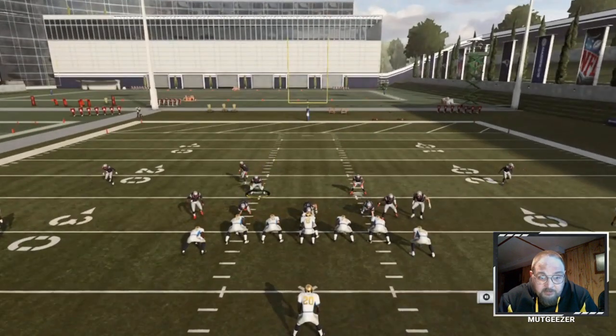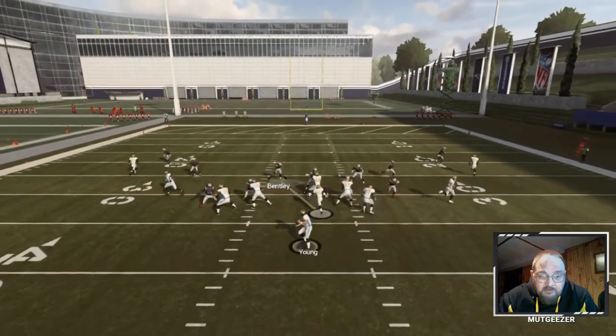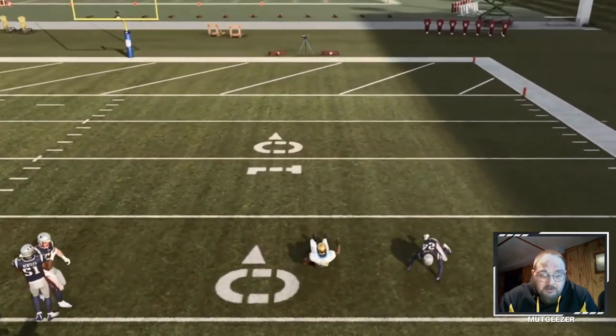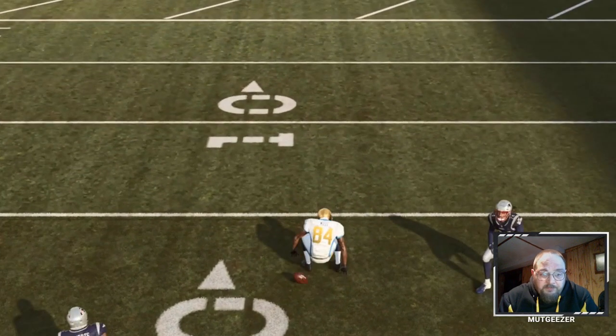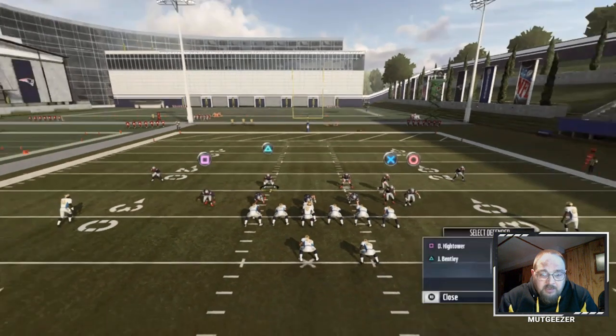bluff blitz. It's not giving me the man coverage. If you start to come down here just to tease them enough and then pull them back out into coverage, that'll work also to fool the offensive line so they will disengage from the block.